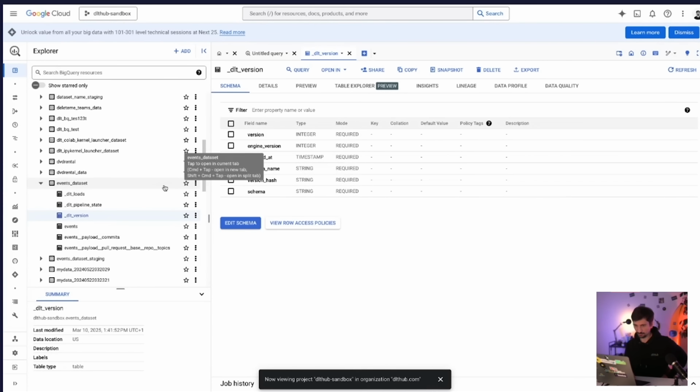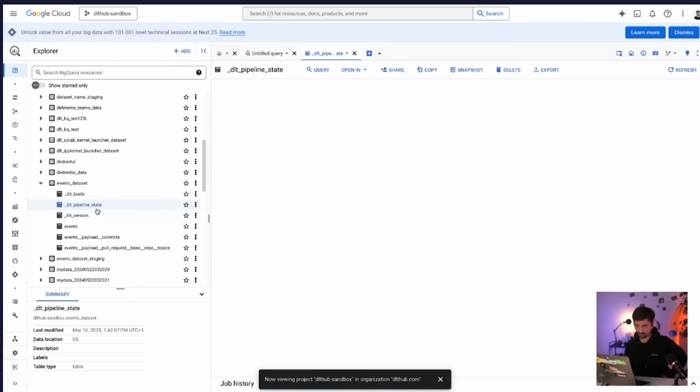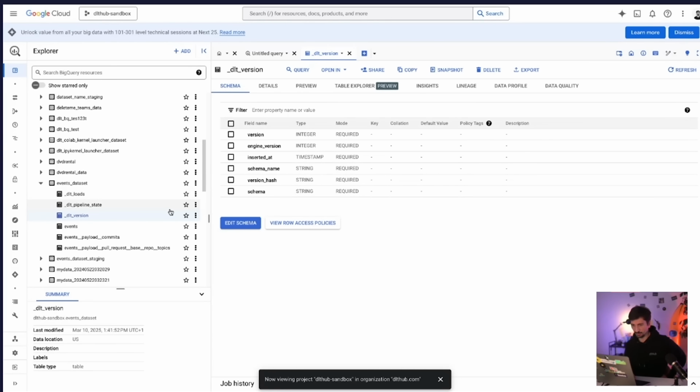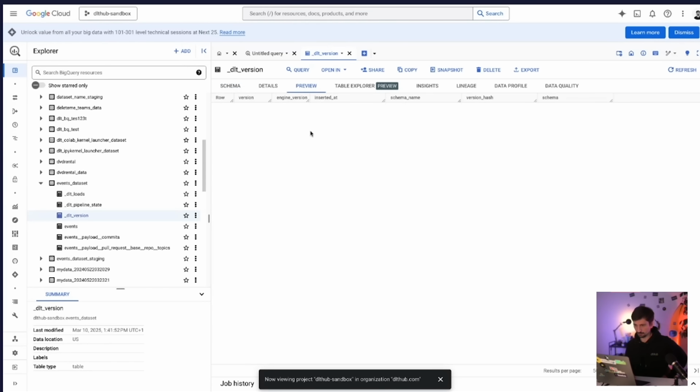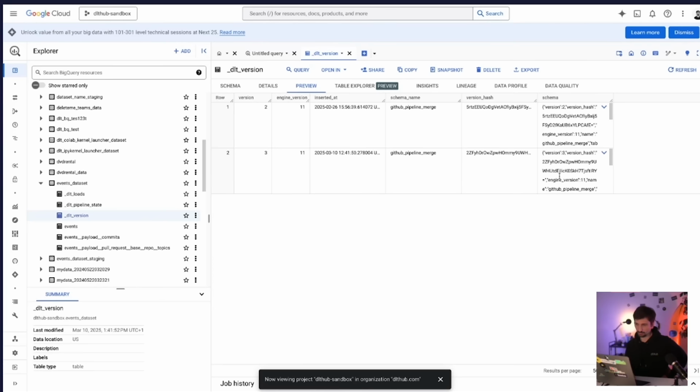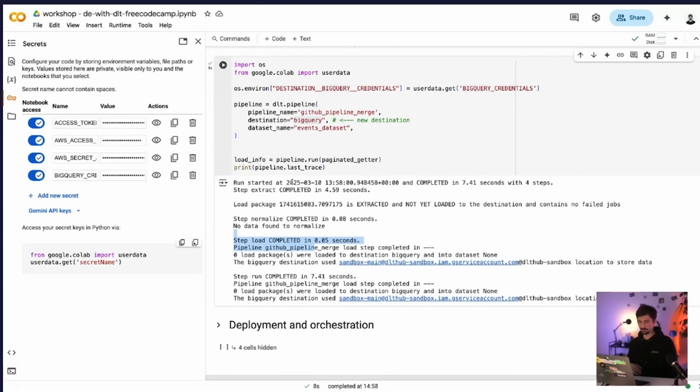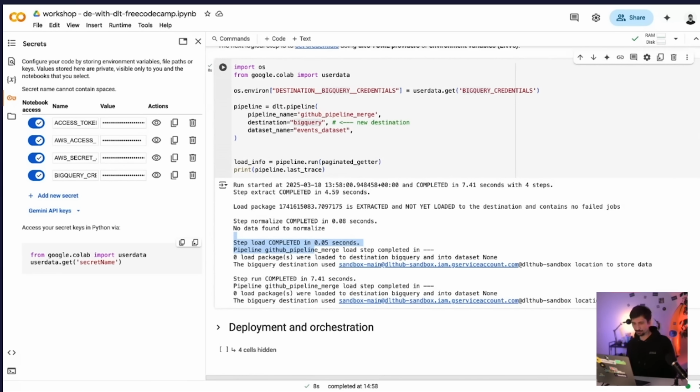So DLT stores metadata, like this is the incremental state. And this is tracking what data was loaded. And I think this is for the schema version. Yeah, so you can also load actually the information that you get after running a pipeline to get even more metadata if you want. Okay, so now that we loaded our data to BigQuery, you can use it there. For example, what remains for us is to take a look at how we can deploy our pipelines. So let's look at some deployment and orchestration options.